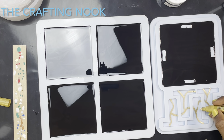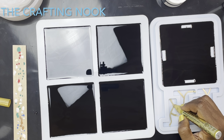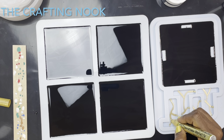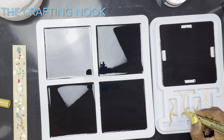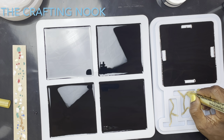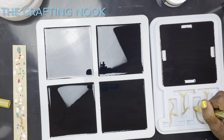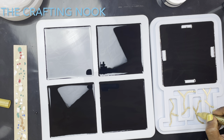Okay, so let me get this part cleared up right here first. Okay, so here's my dabbing. I want to dab it to make it take those streaks out and make it look as if it could be hammered. I don't know whether it's going to come out that way once we take it out of the mold, but we will see exactly how it'll come out. It may work. And it may not. So you can see all the little dabbing I'm doing to make it look a little different from the streaks. So let's press that again to make it drip out a little bit more.